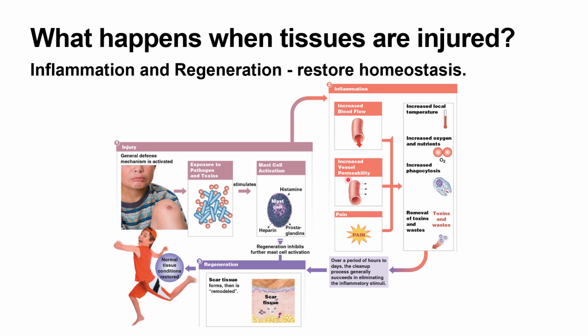There's also, as a result of this increased permeability, we're going to see an increase in the temperature to the area as well as an increase to the overall delivery of nutrients to those damaged tissues so that we can remove all of those toxins and wastes and begin the healing process where scar tissue is laid down and over time then remodeled into new tissue.